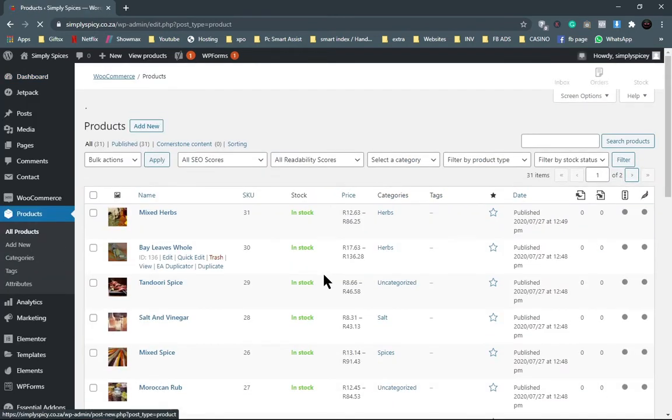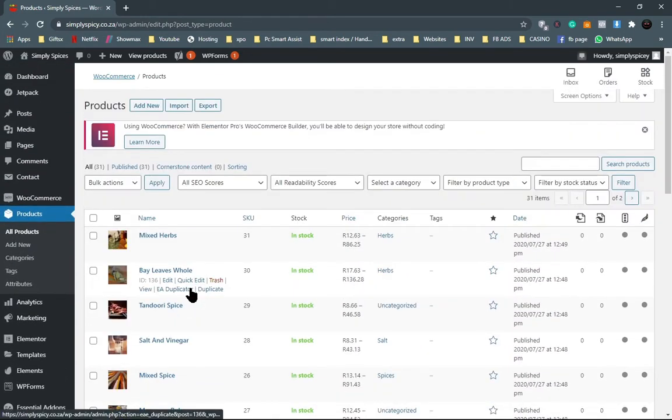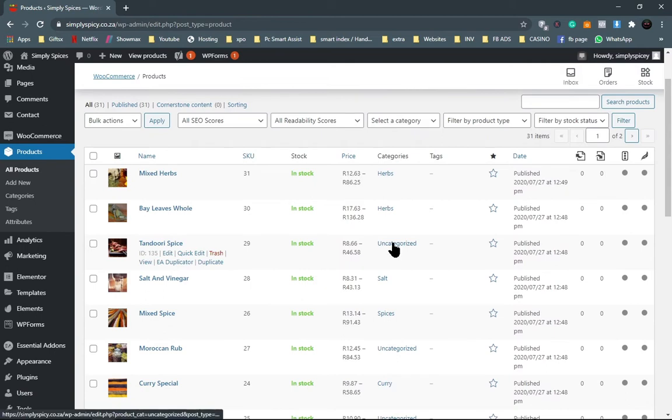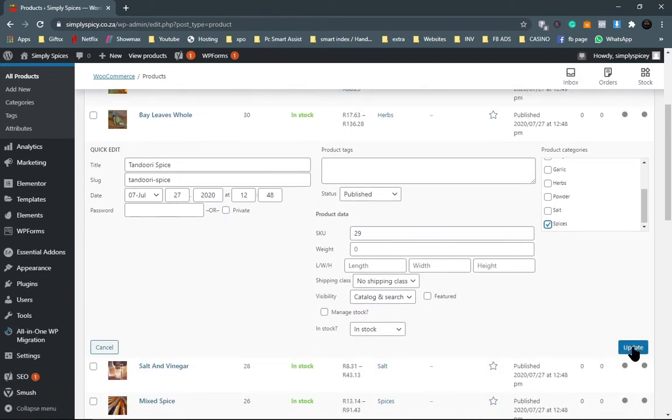Once we're in products, you can see there's the list of items below. If you want to edit any of them, for instance categories might not be right, there's some saying uncategorized, then you can quick edit and you can change that by unchecking the box that it's in, and we're going to look for spices because that's what this is, and then we'll click on there and update.